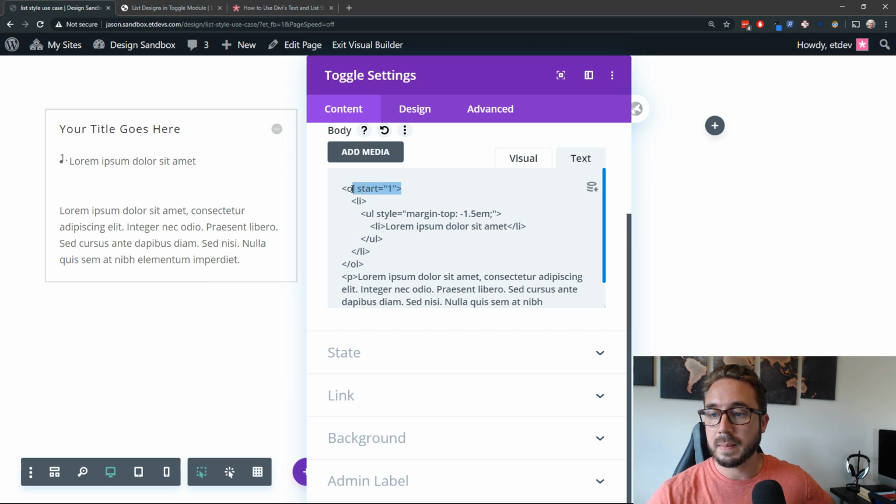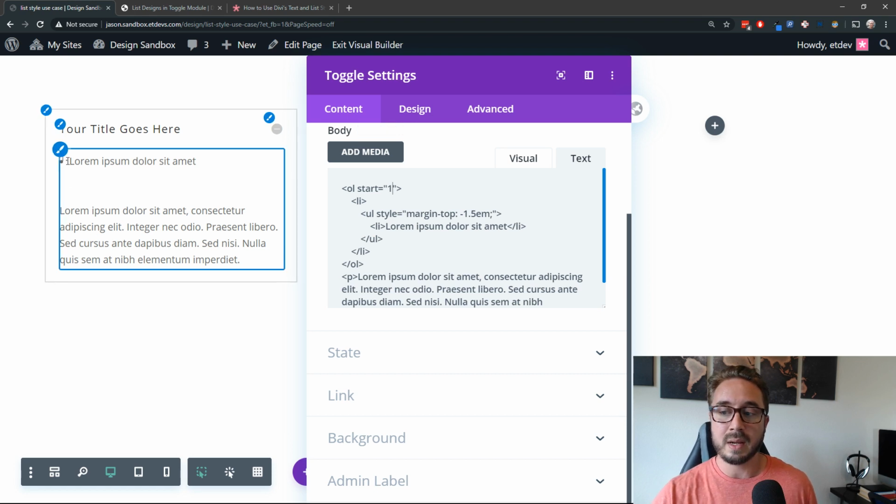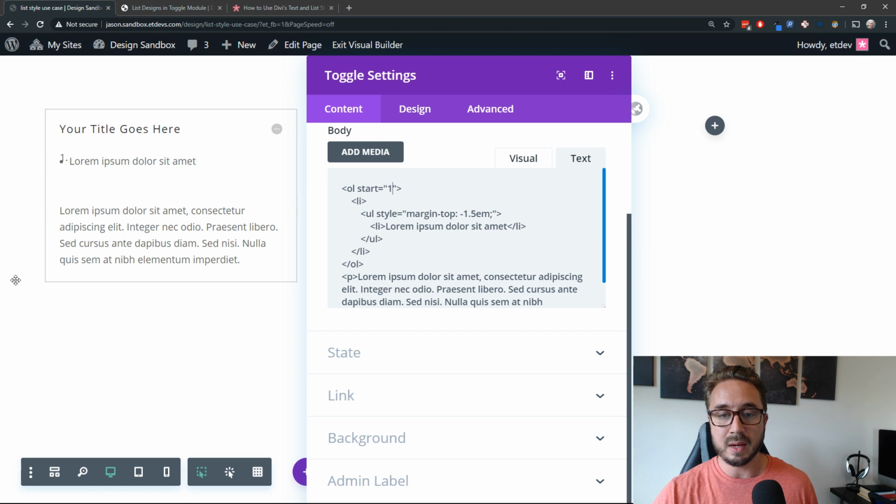So my ordered list, and you can see I have this little start attribute here. That isn't necessary because every ordered list starts with the number 1, but I added it there because we are going to need it for our next modules when we add it to a different column. This just tells the list what number you want the numbering to start at. So if I started it at 2, of course, the numbering of the list would start at 2 and continue to 3, 4, etc. And I don't know if you can see it here, but you can see the 1 is kind of being overlapped by the unordered list item. So we have some nested list items here.